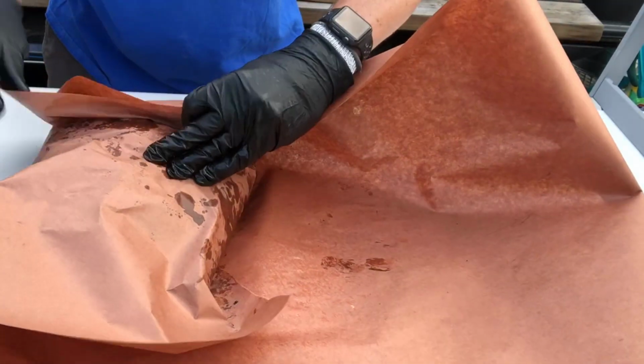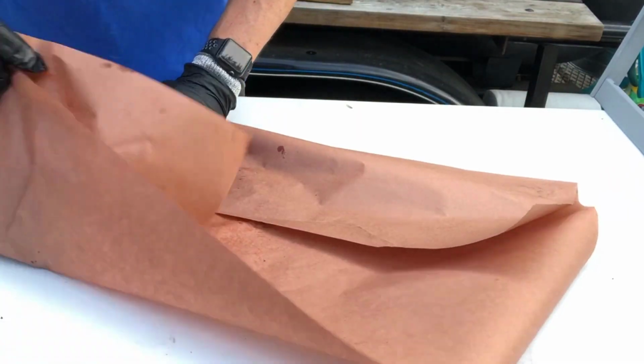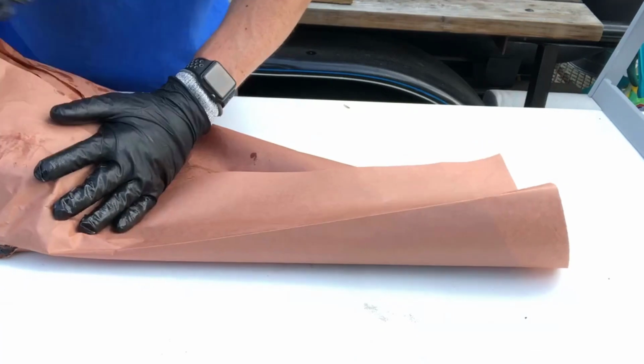And what you want to do at this point is place it in a cooler or Cambro, or even just on top of your counter, and just let it sit there for about an hour.